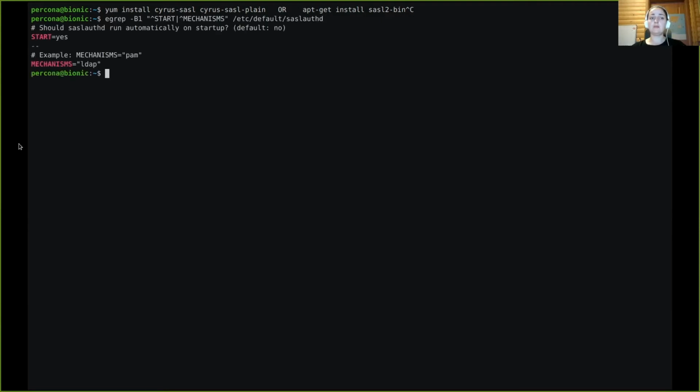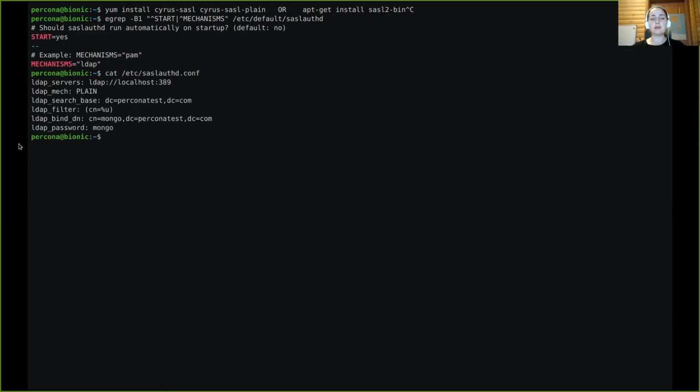of this presentation. In order to use Mongo together with LDAP via SASL OSD, first we need to install SASL packages. Depending on operating system, you might use one of the provided commands. The next step will be a configuration of LDAP authentication mechanism for SASL OSD. And just for convenience, we enable automatic start of the service during system start.